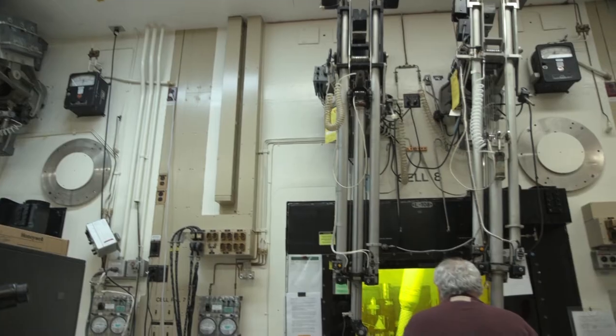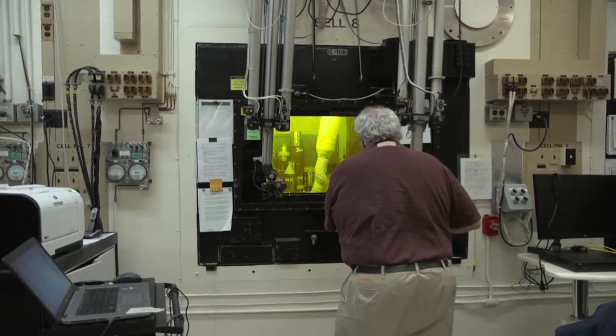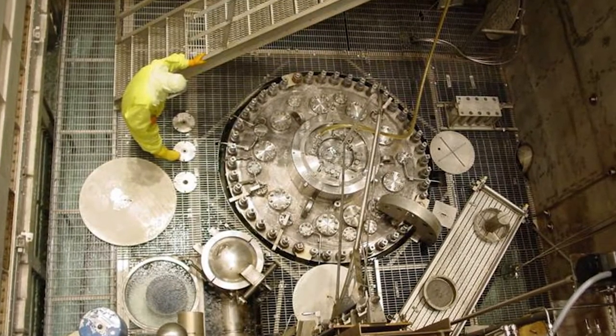We use delayed neutron activation analysis to quantify trace and ultra-trace fissile materials in cellulose sample materials given to us by the International Atomic Energy Agency, in order to assist with inspections of facilities worldwide through their efforts to do treaty verification. Specifically, these are called pre-inspection check samples and they ensure the cleanliness of inspectors prior to entering a facility to be inspected.